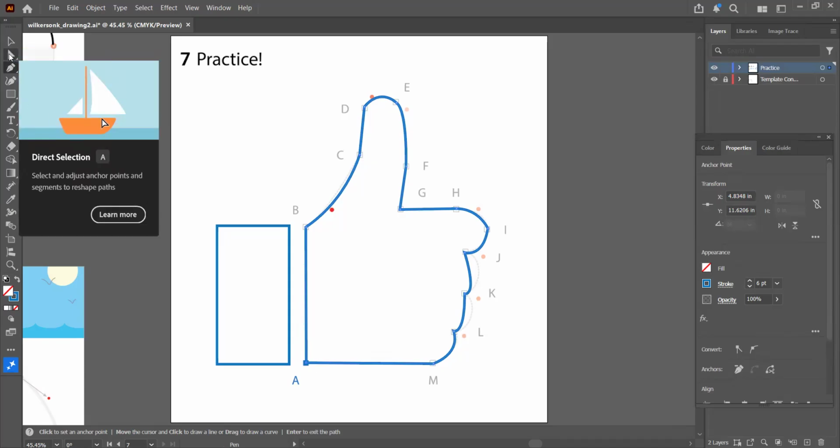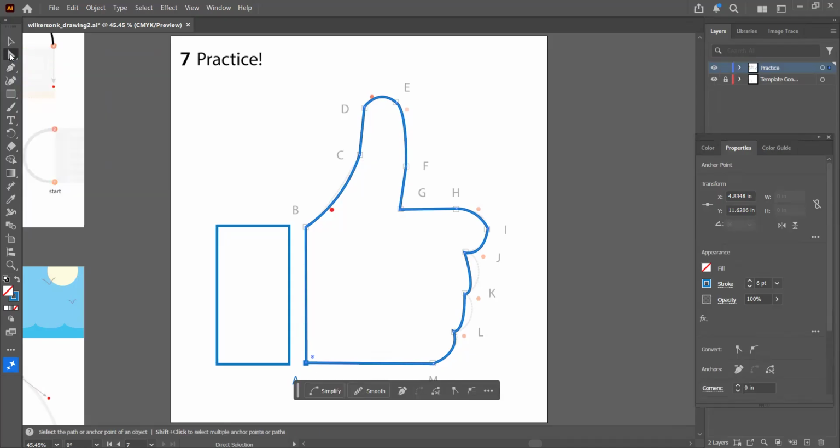So now I need to obviously adjust this. So I'm going to come to my direct selection tool. It's the second one down. And I am going to come here until I see, do you see where I'm on this line? I see that kind of curvy two arrow thing. I'm going to do that. And I'm going to adjust things. And that actually changes the direction line.